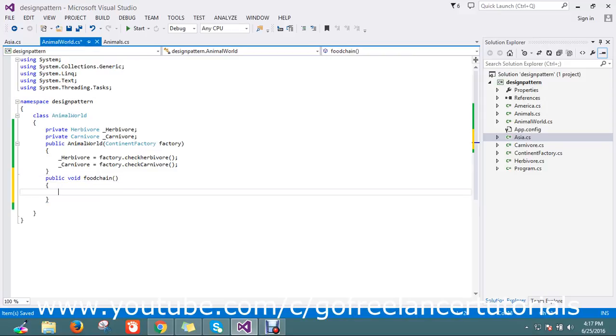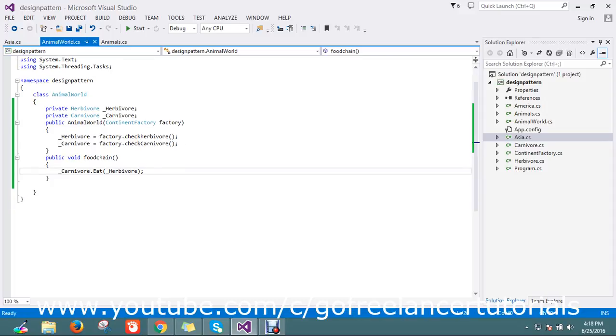Okay, so here I am going to pass carnivores dot eat. What is it going to eat? It is going to accept the herbivore. That is what we defined over there. Okay, so everything is ready nicely.